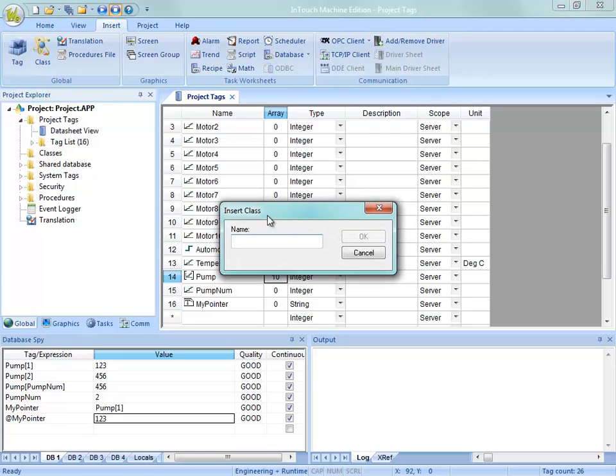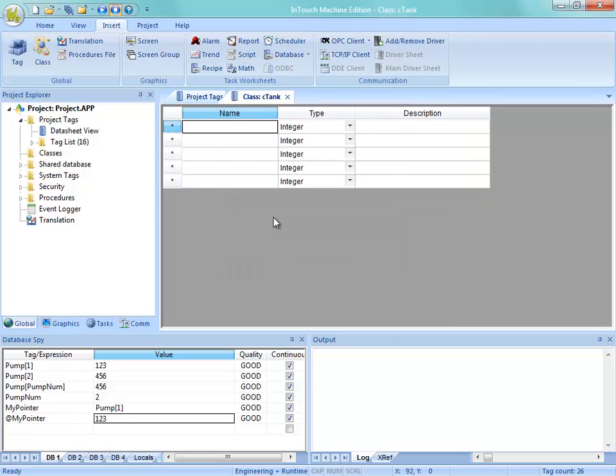Now this is just my convention that I recommend. You can do this however you would like to. You don't have to do this, but when I name classes, I put a lowercase c in front of the name of the class. That way it lets me know that that's the name of the class. I'm going to call this cTank.